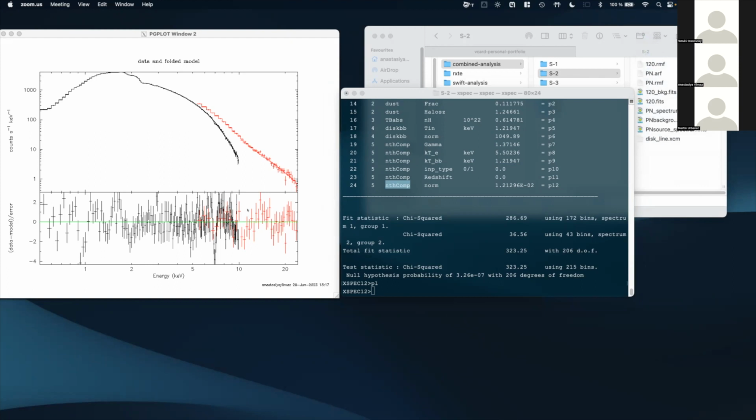For RXTE, I forgot to mention, I did mention the Xenon layers, but if you remember from your spectrum, Tomasz, there were a lot of wiggles below 5 keV. Those wiggles are due to the Xenon layers becoming less and less sensitive to your high energy events, so it will start producing some emission features over here.